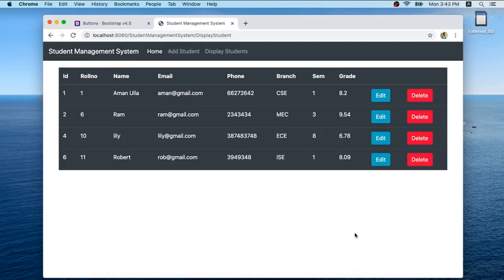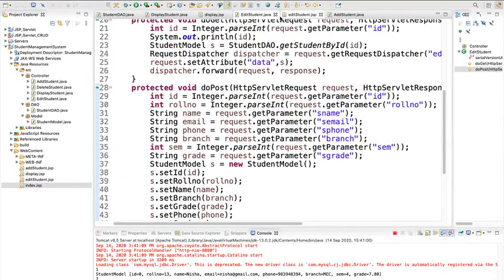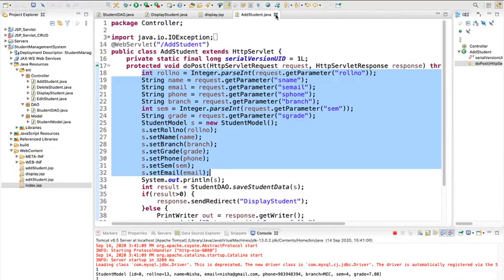In this video, we will see how we can search a single user data or single student data. So here we just have 6. What if there are hundreds of data? Then if I need only one single data, how do I search? So we need a search option. Yes. So we'll go and add that search.